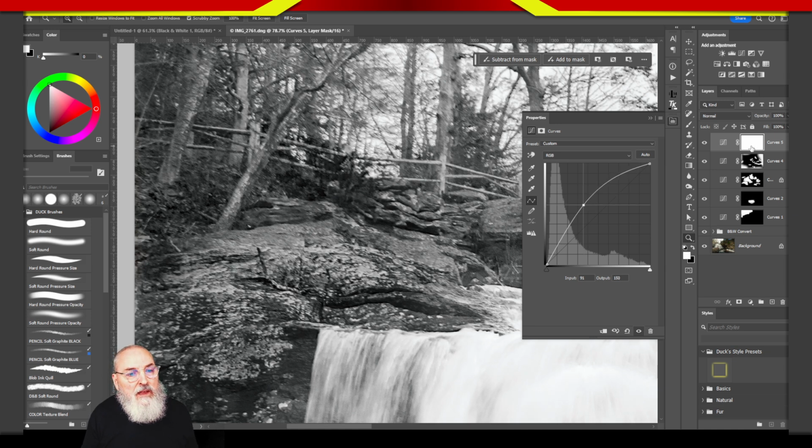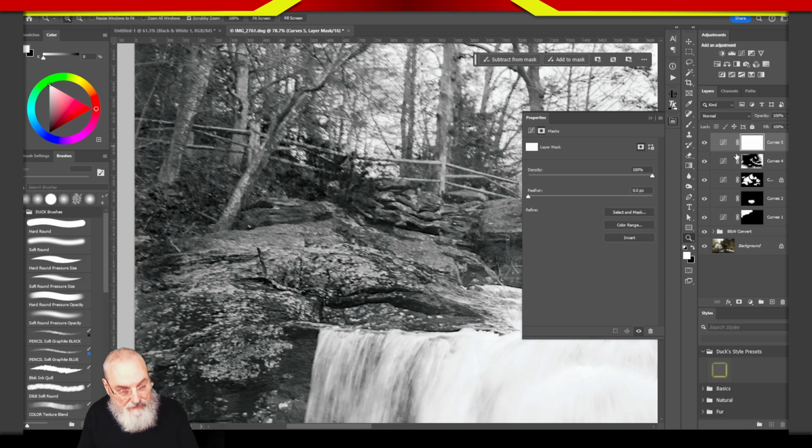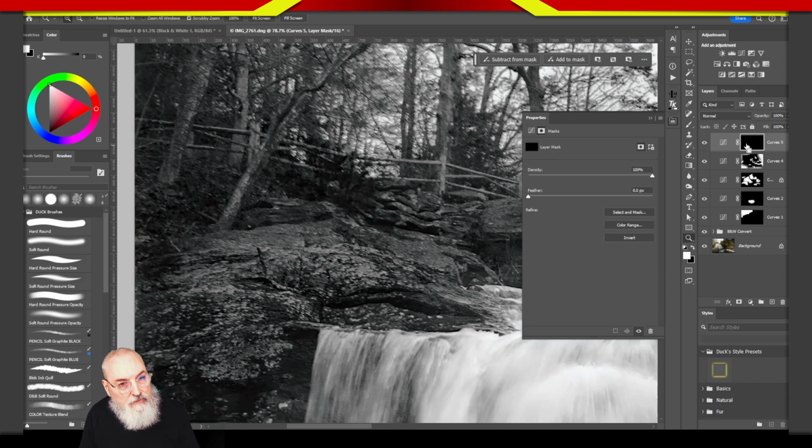Okay. I'm going to go to my mask. All right. Control I to invert, Command I. Then I'm going to take a soft round brush and I want to make sure that my brush is small, literally to the size of the wood that makes the rails, and I'm just going to go ahead and paint it in.